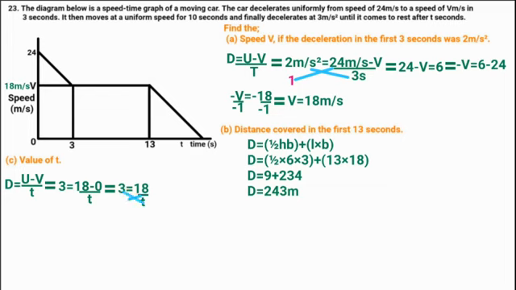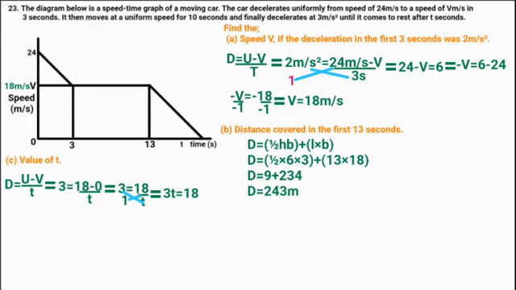Once I've done that, the next thing I'm going to do is cross multiply. Here I'm going to multiply t with 1, and I'm going to multiply 18 by 1. So 3 over 1 is the same as 3. So 3 times t will give us 3t, which will be equal to 18 times 1, which gives us 18.